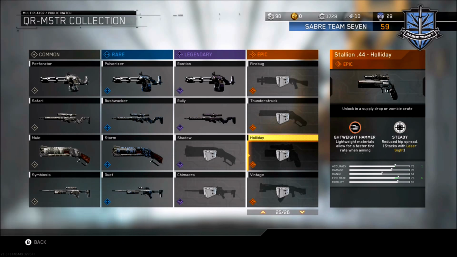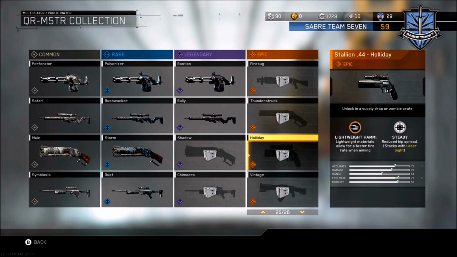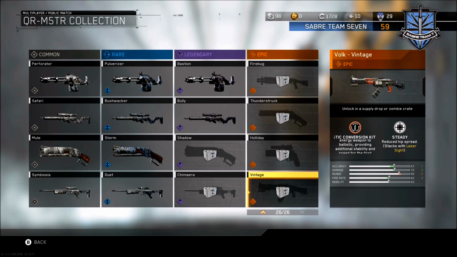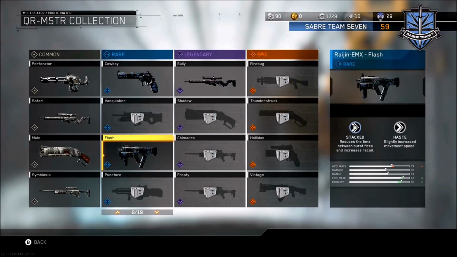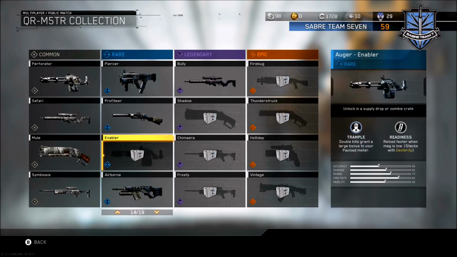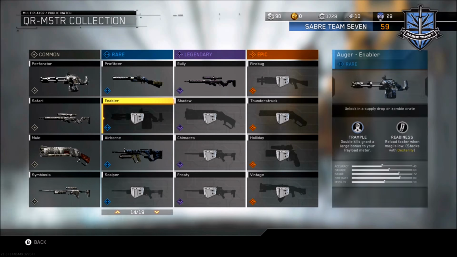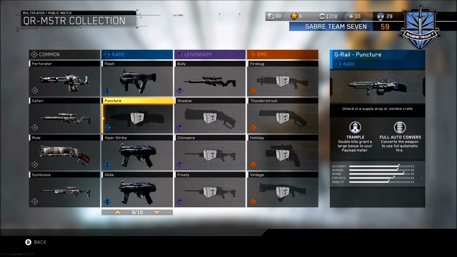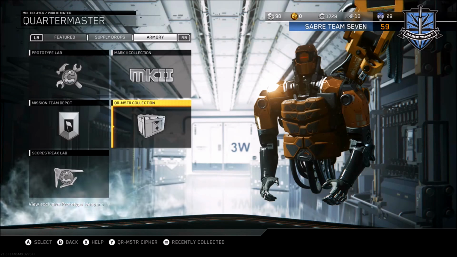Allow faster fire while aiming down sights. Okay, that's basically the opposite of what the Stallion usually is. And then I already have the Volk Retro. Okay, that's fair enough. Yeah, there's not really any actual rare variants I would have wanted other than the auto conversion for the G-Wheel, but then I got the rare or the common one, so it's fine. Right.